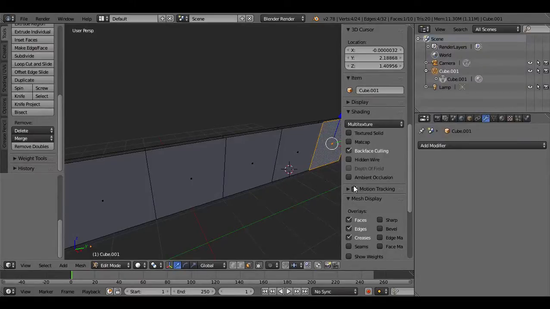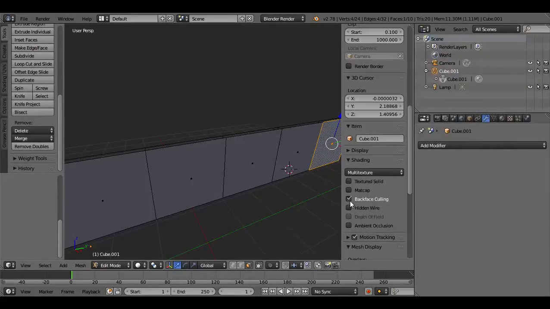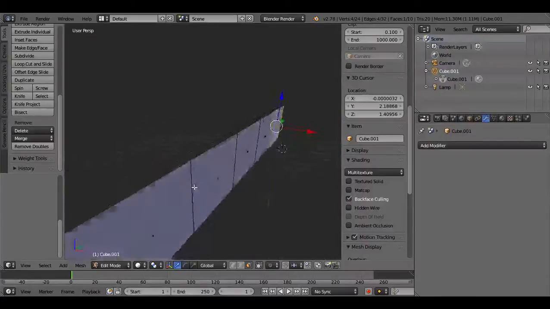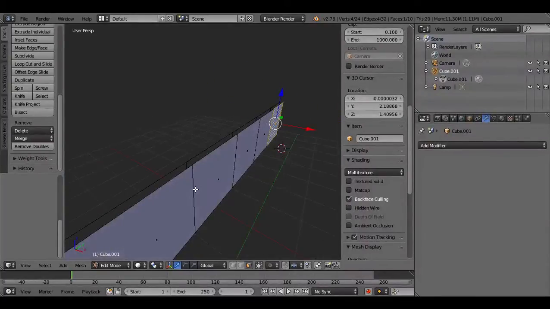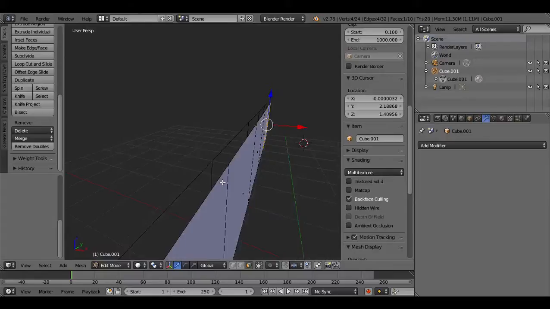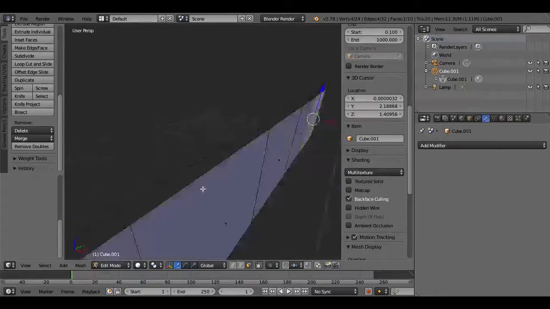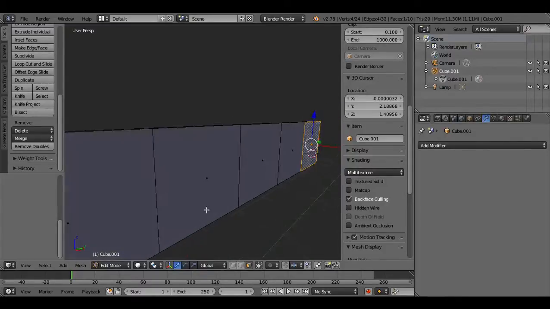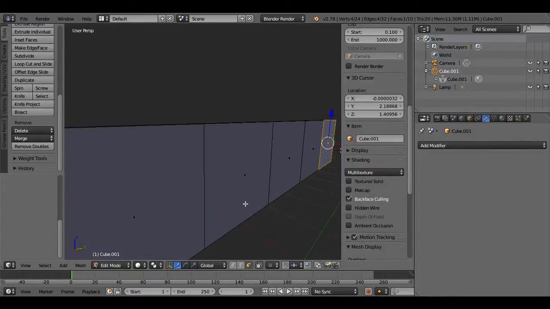Now, remember to turn backface culling on if you want it to work just like Unity, okay? If you want it to cull just like Unity's camera system so you don't make mistakes and mess up normals. In the next video, I'll show you how to flip the normals and stuff like that, in case you don't know.